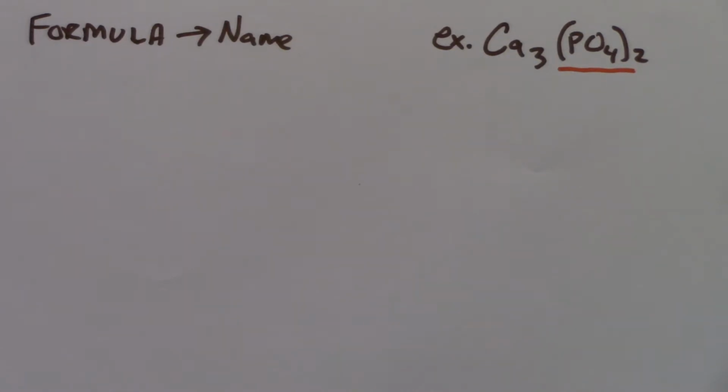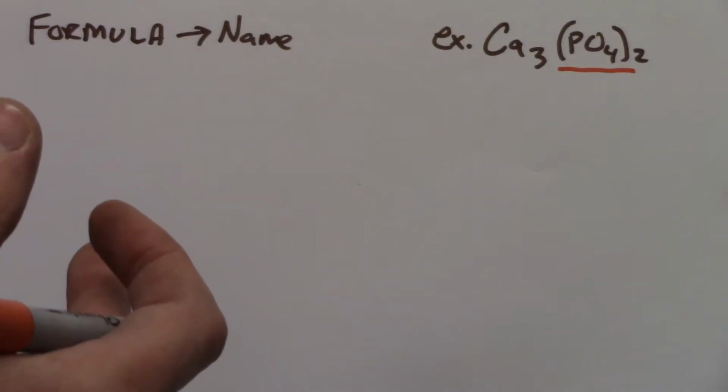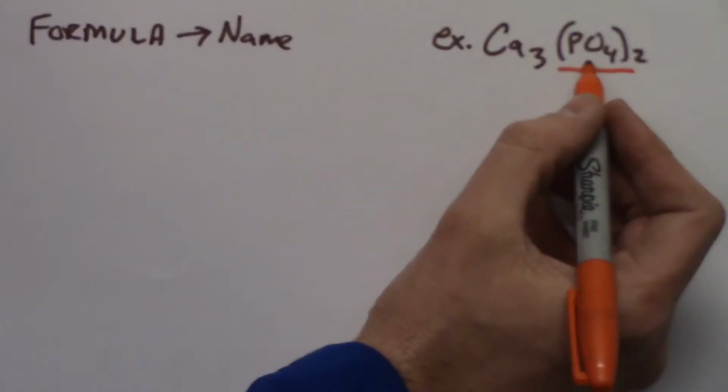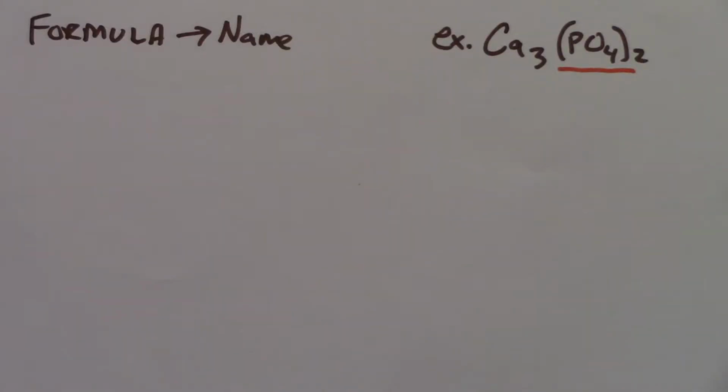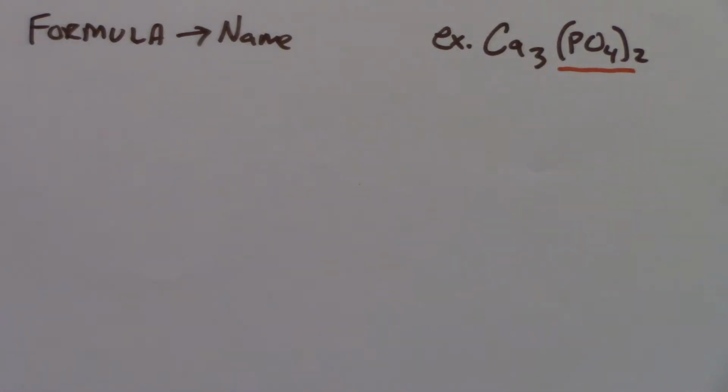Like I tell my students, if you have a junior bacon cheeseburger and you decide to quadruple the amount of bacon, it's not a junior bacon cheeseburger anymore. It's something way more awesome. But you can't do that to a polyatomic ion just as much as you couldn't do that to a junior bacon cheeseburger and still call it a JBC. So this one right here, Ca3(PO4)2, this bracket is a dead giveaway that there's a polyatomic ion in there. And that just changes the standard rules that we have for naming.